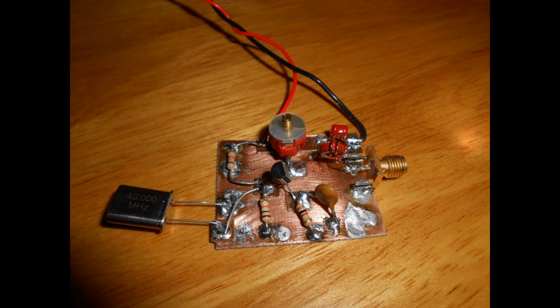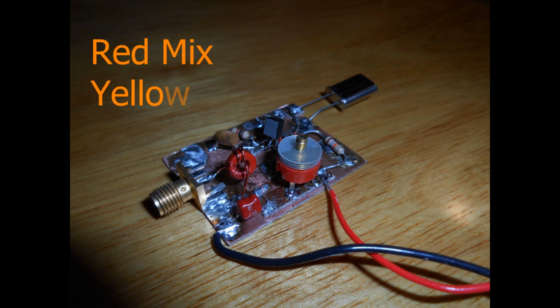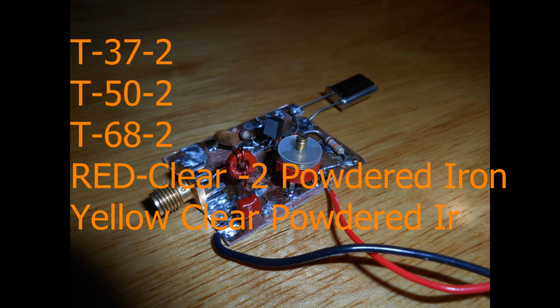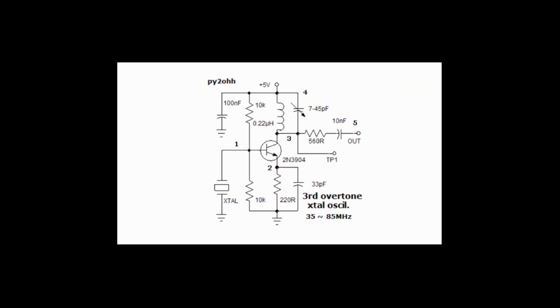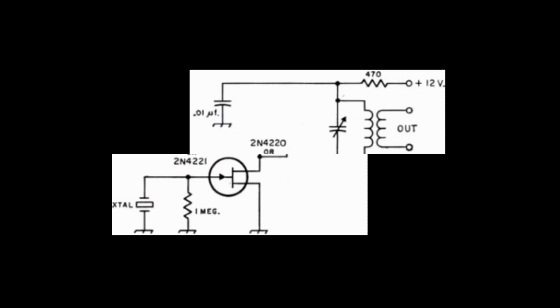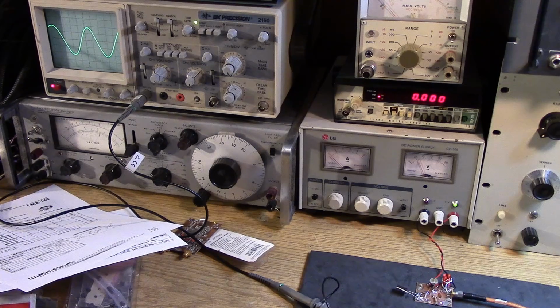So what you have to do is you have to filter after these oscillators before sending them into the mixer. And we will be doing some filtering. Also, if you do get into the toroids, the powdered iron toroids, especially from Amidon, are excellent in this frequency range. You're starting to get to the limits of the ferrite type cores, which are more suited to broadband transformers and EMI suppression, and the lower frequencies. So you're probably going to be using those red and those yellow powdered iron cores if you decide to go with toroids. So why not a field effect transistor, an MPF 102 for instance?